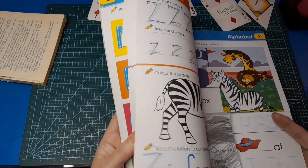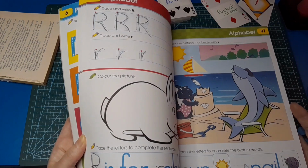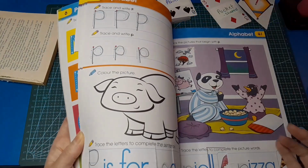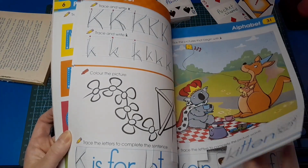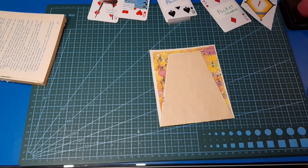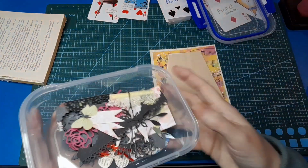Oh, feather, but it's chopped into. That would have been quite good. Feather. Okay, I am striking out here, my friends. That's a quill pen. Striking out. Small leaf. Oh, I know, I've got some leaf die cuts. How about one of those? Sorry about the noise opening the container. Leaves blow in the wind.